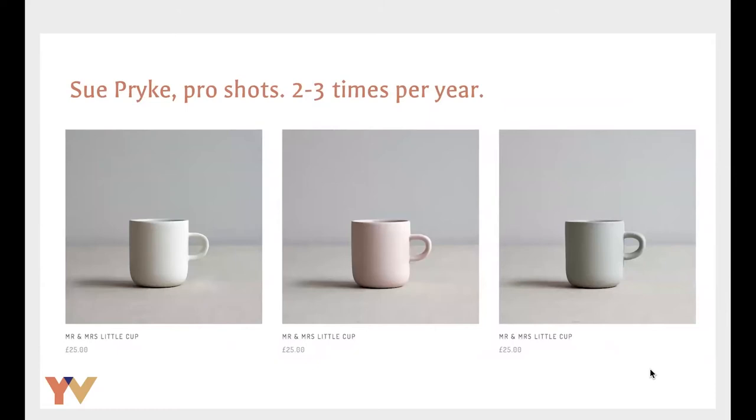An example with Sue Pryke, one of my clients I've been working with for about eight years. We do her product shots on a piece of linen against the gray wall at her house — usually I'd go up there and shoot with natural light. It's just in her kitchen: there's a skylight and a patio door to the right of the frame, and there's a very nice soft natural light coming across from right to left. Nice shadow, looks very natural. The gradient on the product goes light to dark, creates a nice shadow, which makes it look nice and three-dimensional.